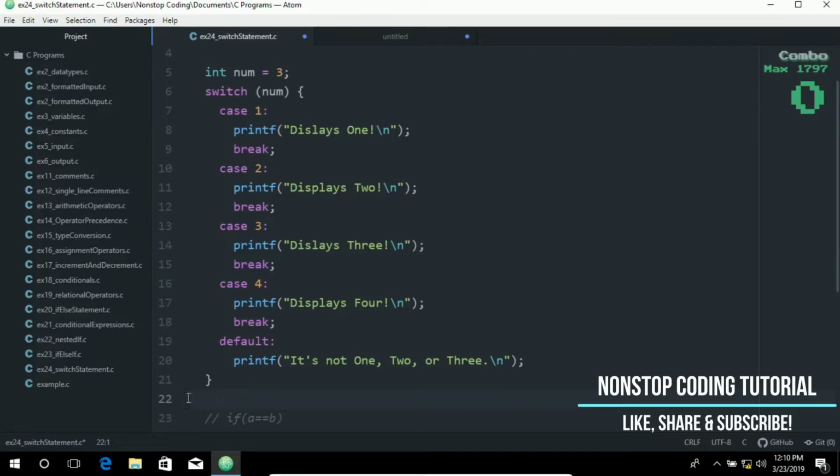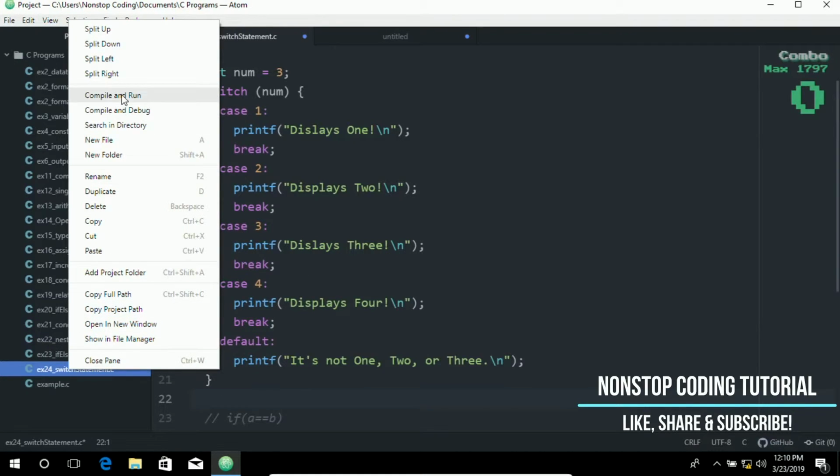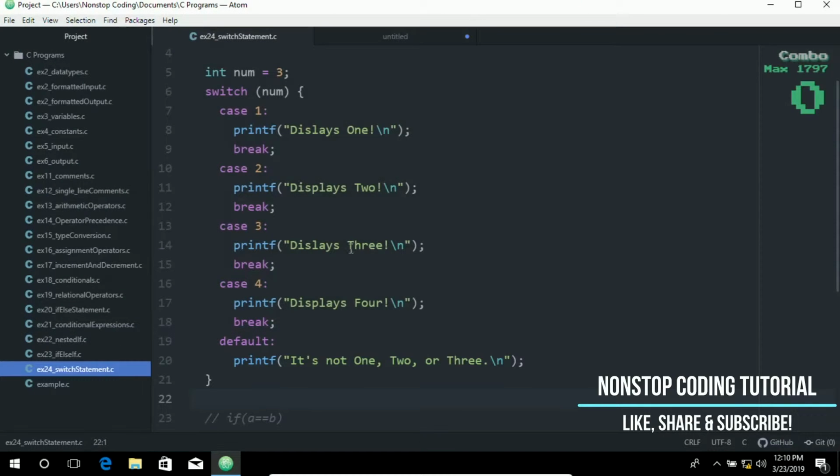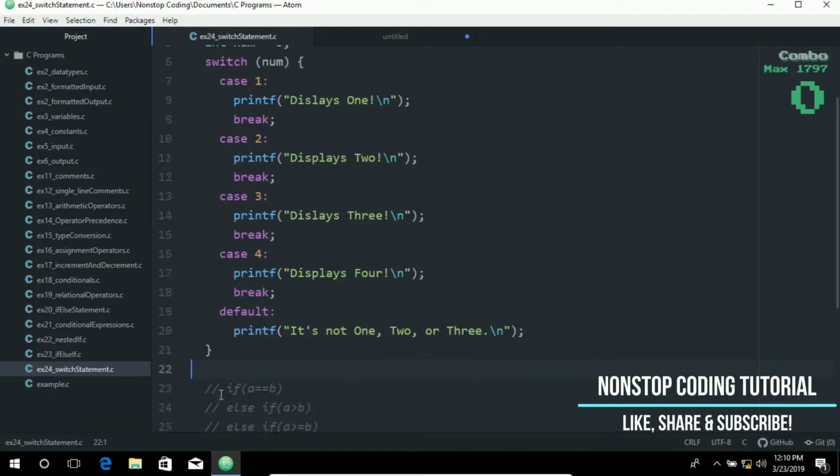It will jump right over here. To better understand this, let's just run this. So compile and run, and as you can see, it displays 3. So it found this case, this statement, and then break and jump over here.